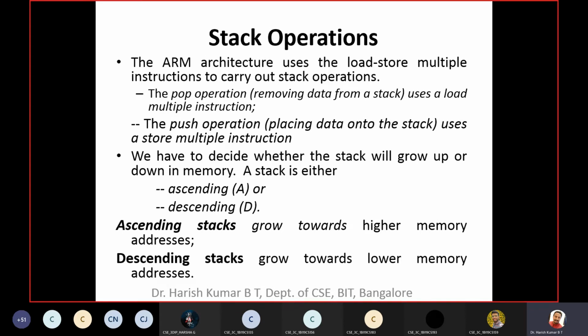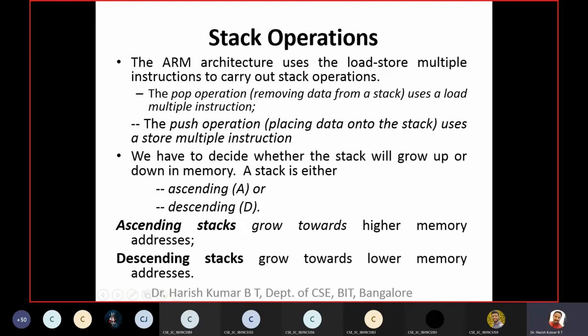Not single register load instruction, but load multiple instruction, that is LDM. So using LDM, you can get the data which is there in the memory and load it into some register. Okay. And similarly, how is the push operation performed? To perform the push operation within the stacks of ARM architecture, you got to make use of store multiple instruction. I guess the concept is clear.